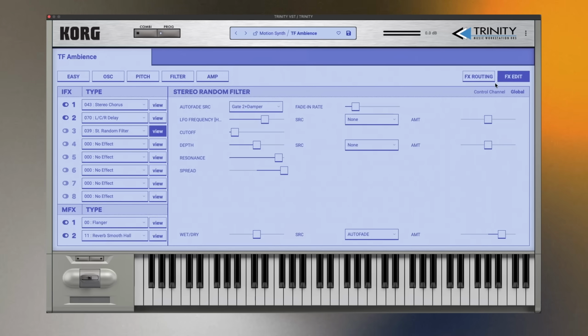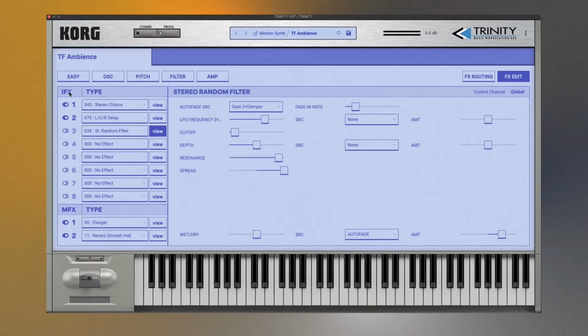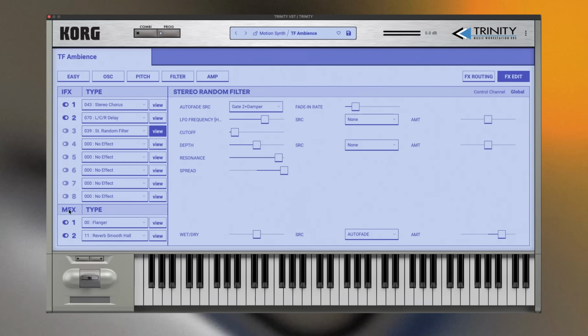Now, some things are a little different if you go into the FX engine here. This is actually more closely aligned to the Korg Triton setup, where you have this concept of insert effects and master effects.